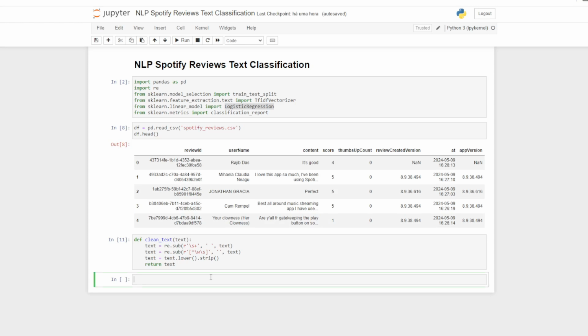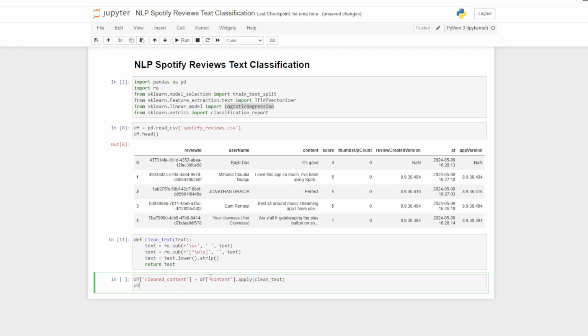Now let's apply this clean function to our content in our data frame. So we start by creating a new column in our data frame. We call it cleaned content, which will be our original content column, where we apply our newly created function clean text.